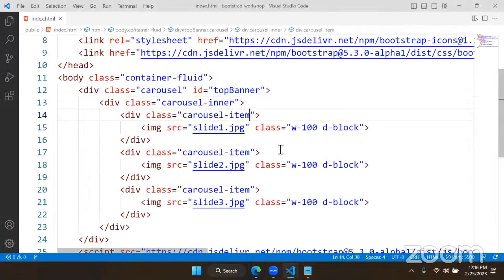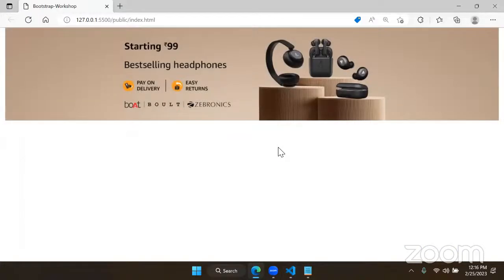So I will go to the first item. For this, we will put a class called active. First item is active. When first item is active, it will display like this. That means one image is present, but it is not moving. Animation is not applied.